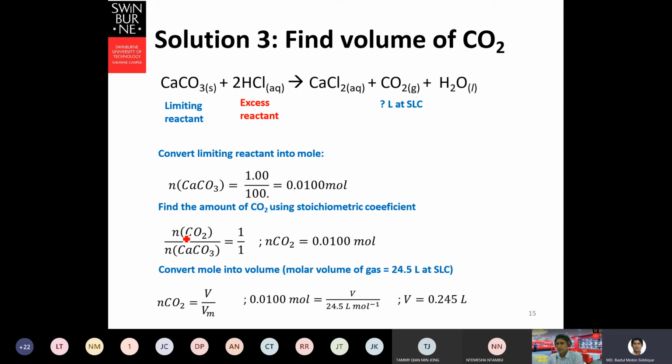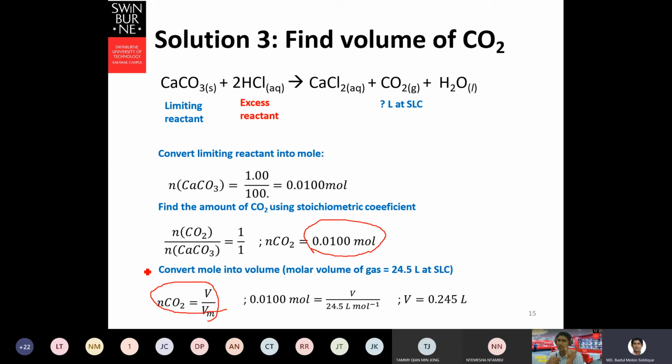And this, we found out that it will produce 0.01 mole of carbon dioxide. So the number of moles of carbon dioxide we can find from the molar volume. V over Vm, that is the volume over molar volume, is the number of moles for any gas. Okay, it is the formula for any gas: to find the number of moles of a gas, if we divide the volume of the gas by the molar volume of that gas, we can find the number of moles of that gas.